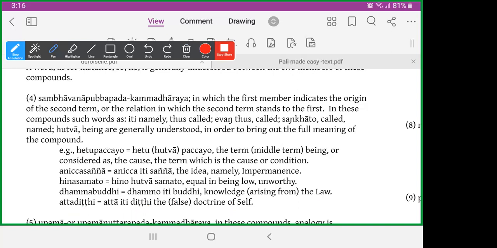All right. So what it's trying to say is that you have two words here, the first one and the second one. You need something to explain the relationship between word number one, hetu, and pachayo. So for this kind of special word, we will say it's really very special. Okay, you need something, as long as you can find, like namely iti, hutwa, evam, sankato, hutwa. So when you put it like this, then the meaning becomes clear. So this is called sambhawana. Okay, so can you follow or not? This one is not easy to understand. Even for me, sometimes it takes more time to really understand this. So if you don't understand, it's okay. We can skip it. We can go on to the next one. Then we can come back again. All right.